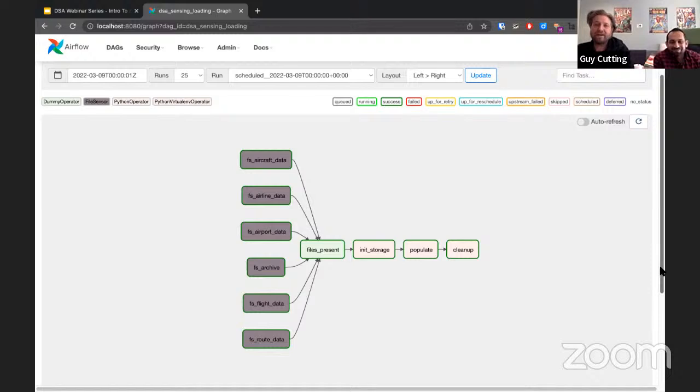Yeah. So my background, I'm Guy Cutting. I'm one of the members of Data Stack here. I started out with a more conventional web application developer background. I did web application and database development for at least a decade, and always really enjoyed that. Worked in ColdFusion, PHP, Java, a number of different languages. Then when I started hearing about the big data thing, and a little bit later about data science, I got really interested in that.